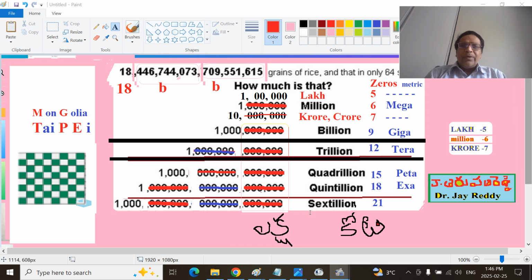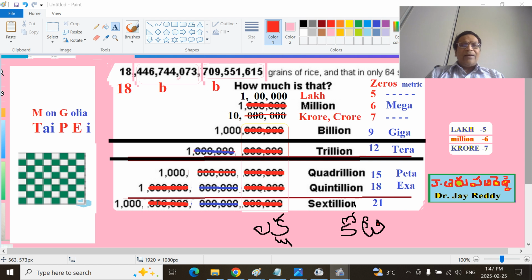So the million is 6 zeros, that is mega. Then the billion is 9 zeros, giga. Remember, big billion, 9 giga. Trillion is 12 zeros. You can very easily remember. Trillion, tera. T and T here, M and M here. These are the standard dictionary terms, the metric standards. Quadrillion is Peta, if you remember, 15 zeros. Quintillion is 18 zeros exactly. Quintillion is much bigger, quadrillion is smaller, 15 and 18.